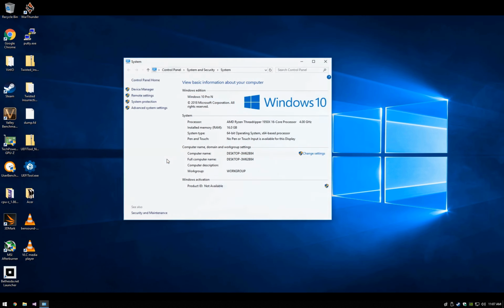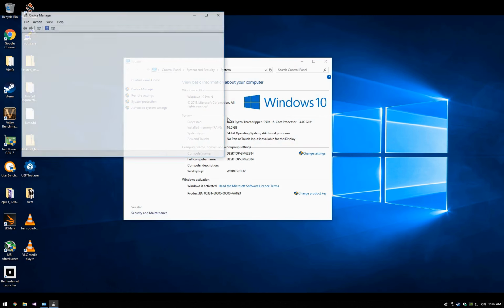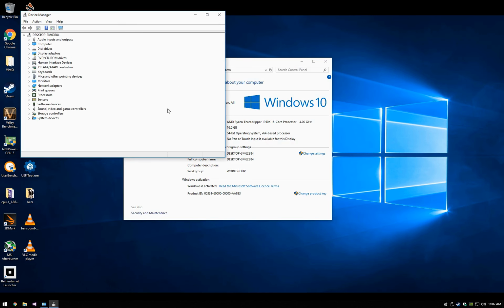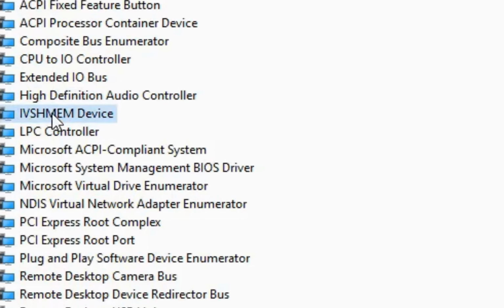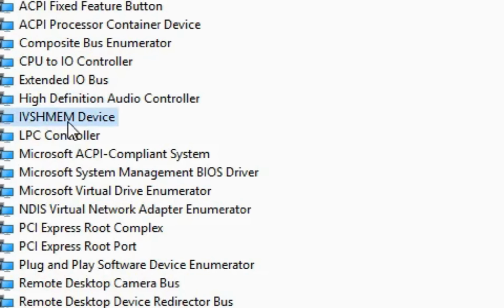There is a virtual device on this machine as well. Again, you can see here it thinks it's a Threadripper, etc. This is obviously a virtual machine. If we expand it, say disk drives, you can see the QEMU virtual hard disk. But you'll see down here in system devices, we have this IVSHMEM device.